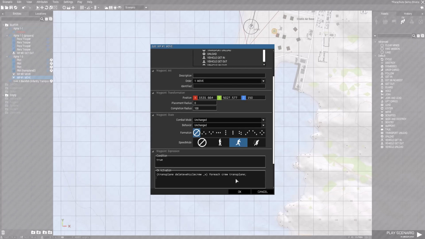All right, cool. Now we just need deleteVehicle transplane semicolon.